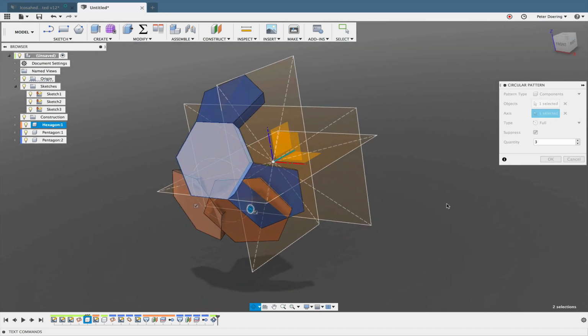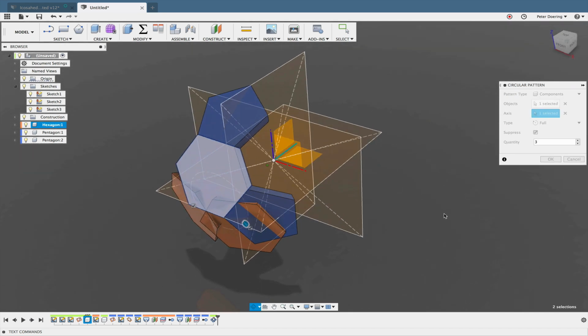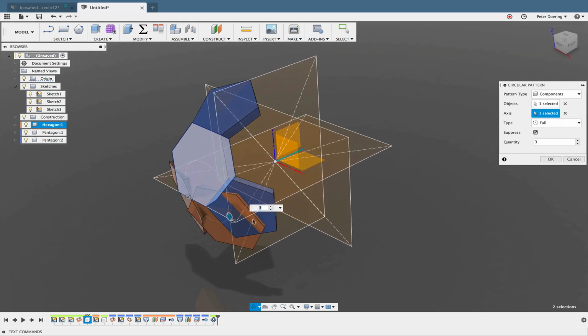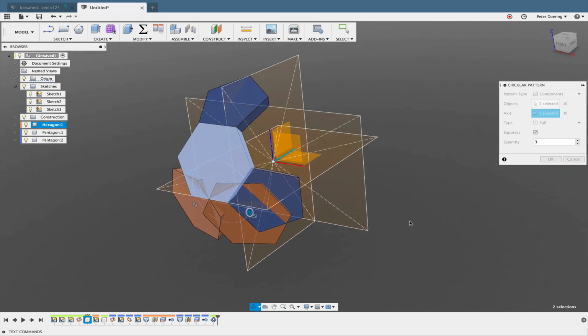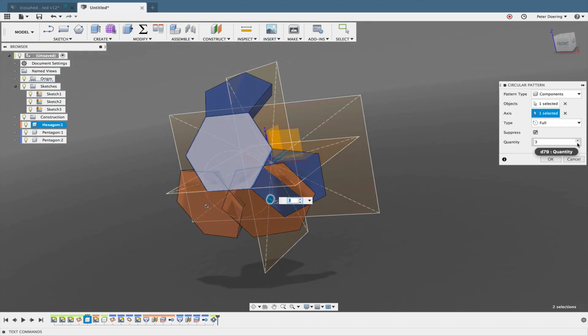around this axis. So the reason why I'm not mirroring this component is because then in the component list you end up with a hexagon mirrored. If you would make a bill of materials, you end up with hexagons and hexagon mirrored. They have identical geometry but would be different components, and I'm trying to avoid that. And with patterning I can avoid that.